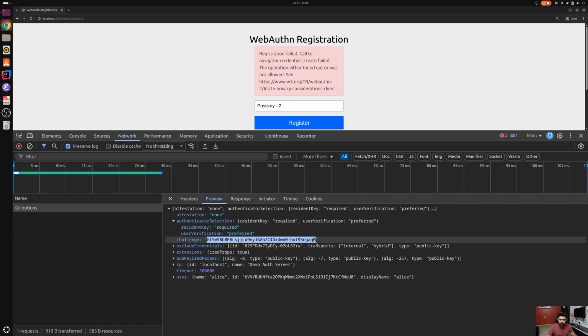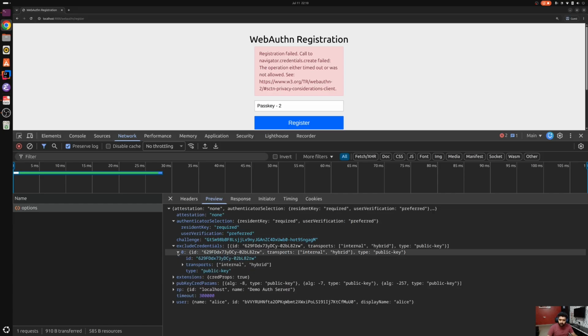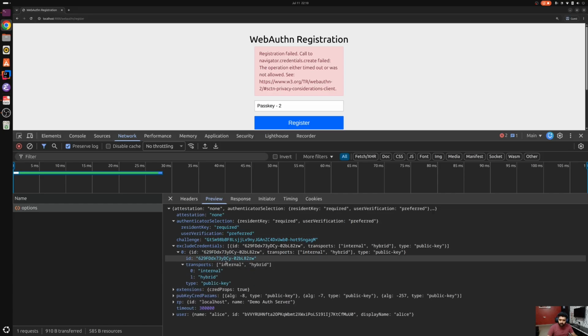This is the challenge which should be signed. Then we have exclude credentials. This may be because this is already registered, and we can see that in the database.